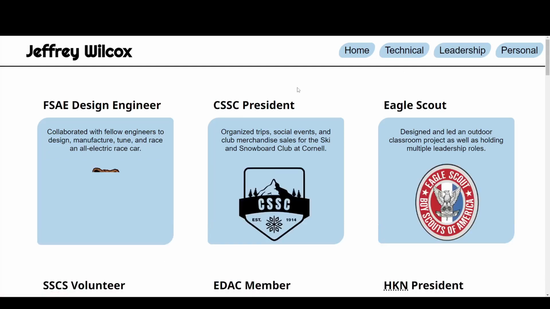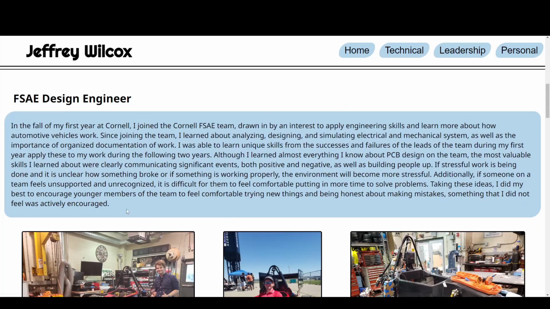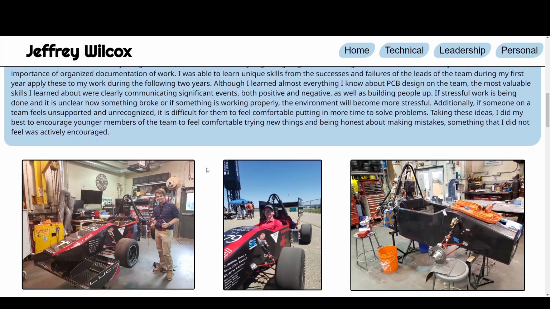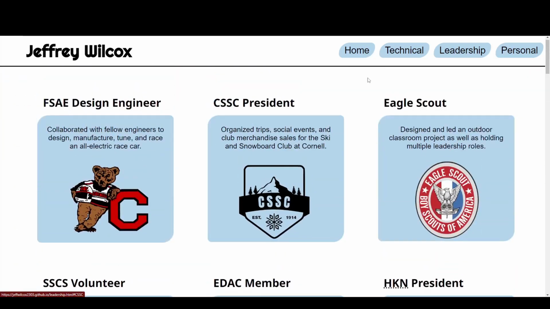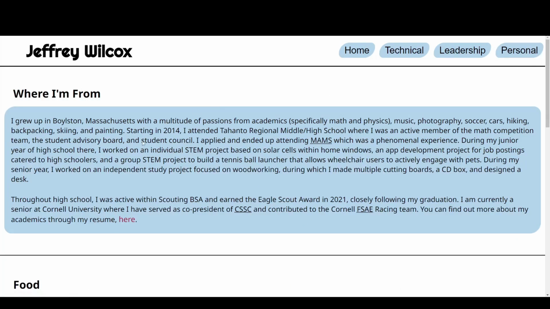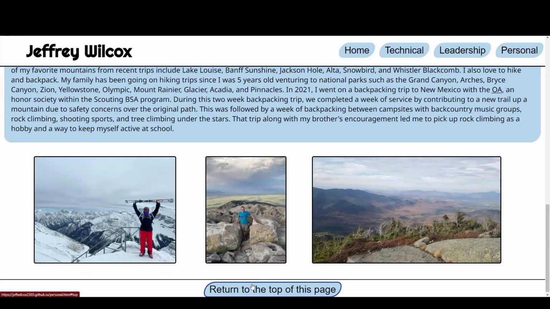Going to the leadership page, I have 6 organizations that I'm involved with or decided to include on my website. I have pictures within each of those sections and text that relates to them. And because there's no report, I decided to include a button to bring the reader back to the top of the page, just for ease of viewing and moving around. Lastly, there's the personal section, which has a few sections about where I'm from and what I like to do outside of my academics and career.